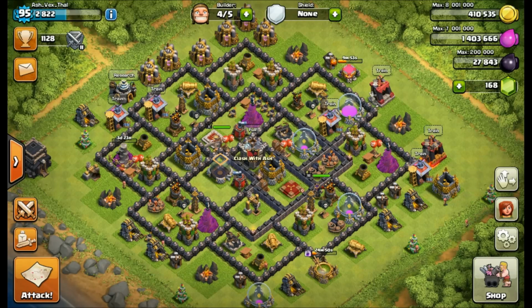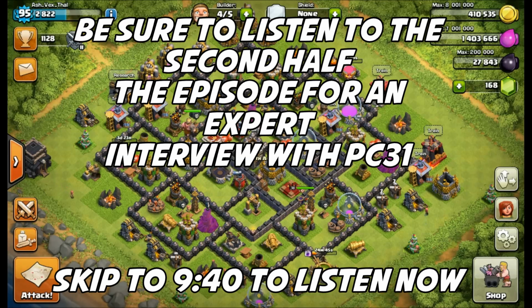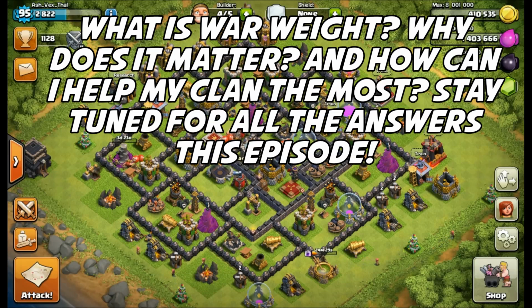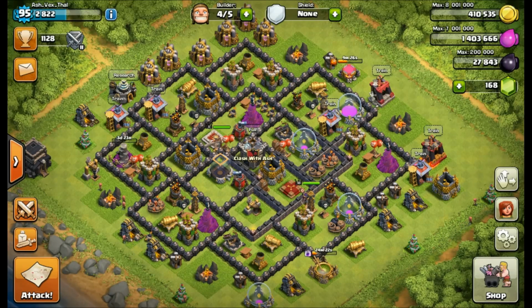But wait. There's a really awesome interview in today's episode, and it's at the end, and it's with PC31, co-leader in Red Elite, and he is our stat nerd. We're going to really geek out on all the stats that really matter when figuring out your war weight, or your village's war weight. Basically, all your offensive firepower, your defensive firepower, your heroes, your spells, your troops, your walls, everything is factored in. We're going to talk all about it. Great interview there. Make sure you check that out after this.